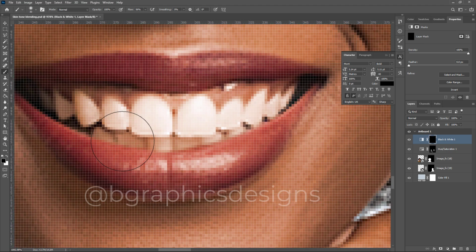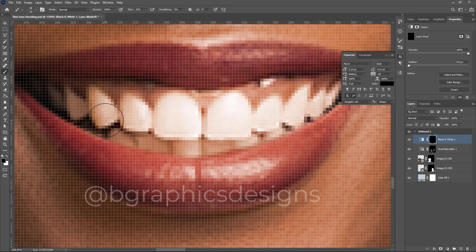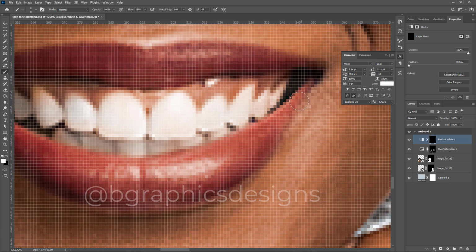Make sure your brush is very small and the flow is around 10 to 20%. So I leave mine at 15. Then I'm just going to touch on those areas that I want to be white. Alright, switch to white because the black now hides everything. So I've switched to white, then I'm painting right now. So as you can see, it begins to take effect, and when we zoom out or we squint on this particular image, you see that the teeth begin to look better.